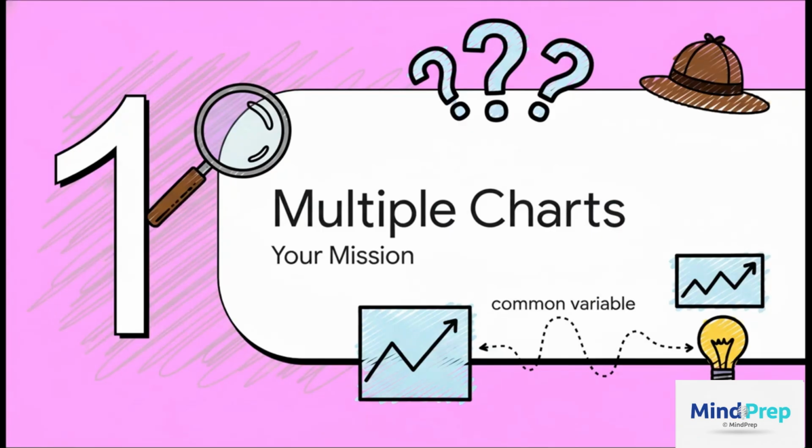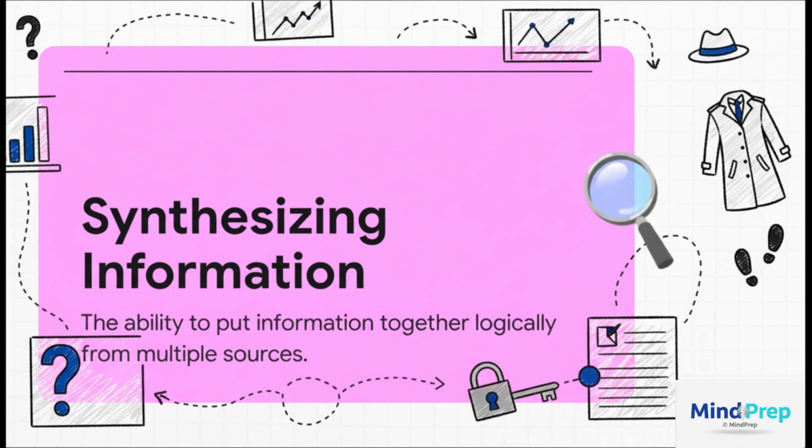So, let's open up this case file. What's our mission? It's simple. Master these multiple chart questions. We're going to take what looks like a total mess of data and turn it into a super clear solution. So, what the ACT is really testing you on here is a skill called synthesizing information. Yeah, it sounds a little fancy, but all it means is piecing stuff together to see the big picture. It's literally what detectives do, right? They find a footprint over here, a witness statement over there, and they combine it all to figure out the whole story. That's what we're doing with these charts.